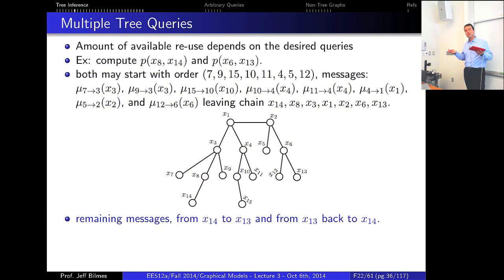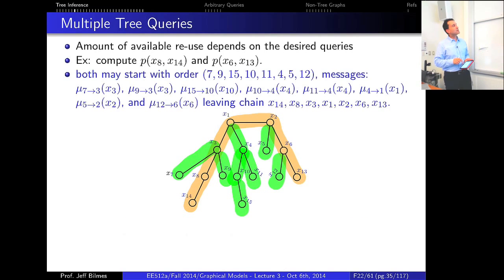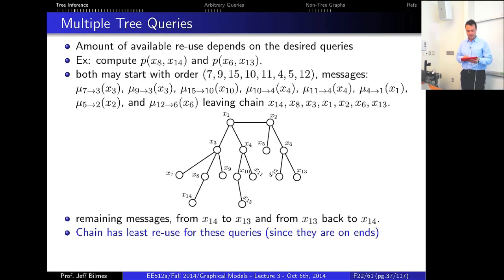And then what we would do is essentially the message passing procedure that we've seen done on chains, where we send messages from x14 to x13 and then back to x14. And that would then give us the information necessary to get these two desired marginals up here. Now, this isn't as efficient as what we saw before, but at least we've trimmed off these common branches. The green stuff is the common branches. That's the redundant stuff. And rather than doing that twice, we've trimmed that off. And then what we're left with is a chain, which is in some sense the worst case.